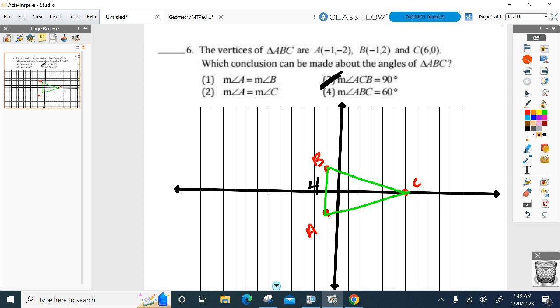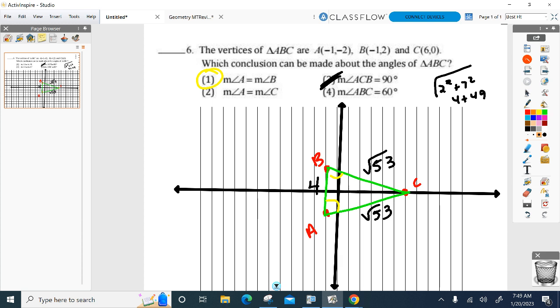How can I find the lengths of BC and AC? Distance formula. All right, so I do the distance on BC and AC. I'm going to cheat here. 1, 2, 1, 2, 3, 4, 5, 6, 7. Square root of 53. 1, 2, 3, 4, 5, 6, 7. That's also the square root of 53 when I do the distance formula. What do I notice about the triangle? It's what type? It's isosceles. What's across from these congruent sides? Congruent angles.